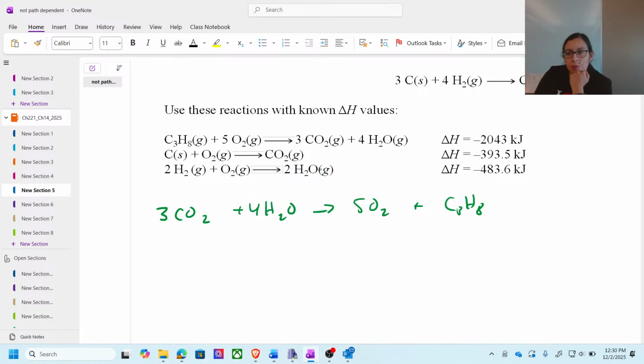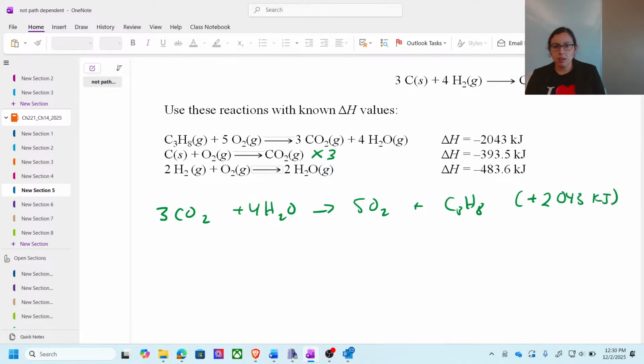Well, you're trying to add them all together, so how many equivalents do we need to add? Let's just start with the second one. How many CO2s do you have here? Yeah, so that's what we're getting at: times 3, so now I'll rewrite that. What we should also be keeping track of is our enthalpies, which I did a bad job of initially. For the first one, I want to keep track that we flipped it, so now that's positive 2043 kilojoules.